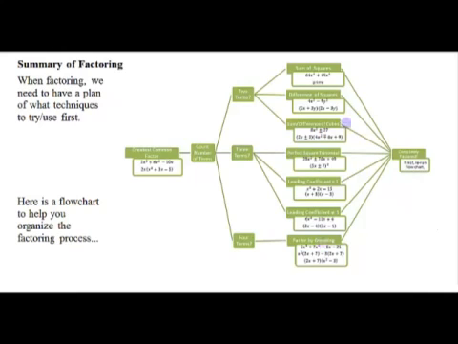After we've done all these factoring techniques on whatever polynomial we've been given, the last step is to check to see if it's completely factored. We may have one of our factors that is again factorable. So if it's not completely factored, we would just rerun the flow chart. Run right back through it, go through your choices, and again check to see that it's completely factored.